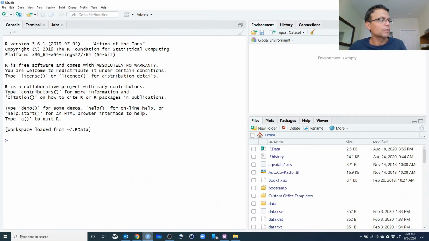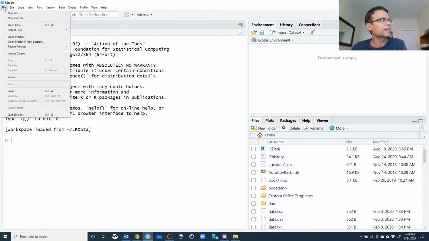So if everyone could open up RStudio. Remember, last module we made a R project, or RStudio project, for this bootcamp. So I would recommend going in and getting into that project again. It's really helpful to work within RStudio projects. It makes it a lot easier to work with data and to manage different projects, for instance, and to share our projects with other people, collaborators that we may be working with.